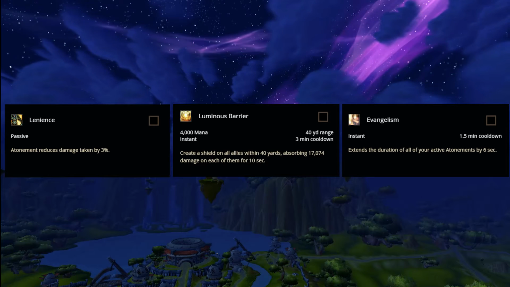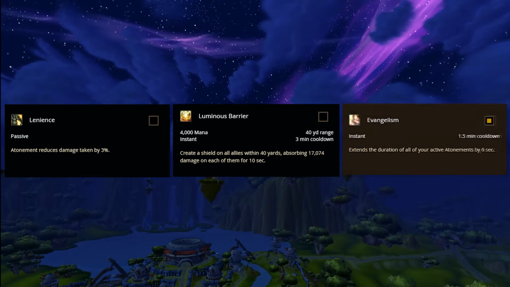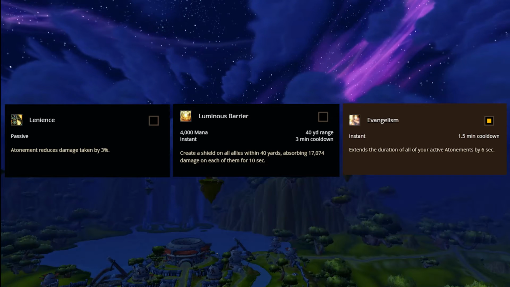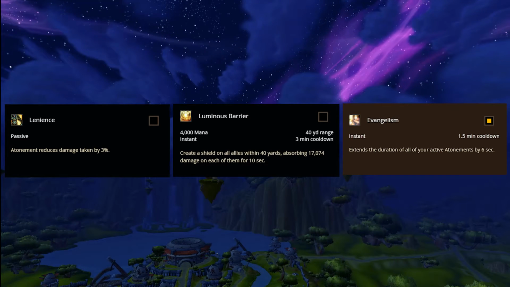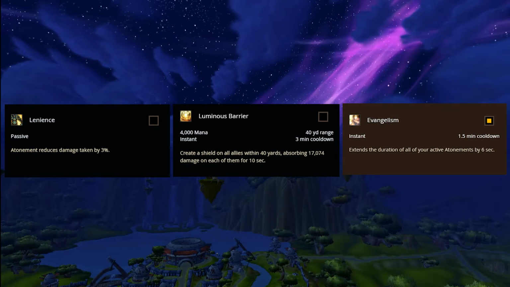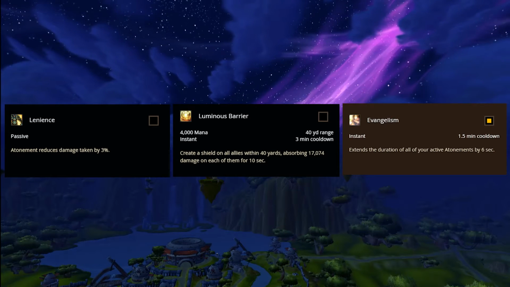This is the bread and butter of what makes a Discipline Priest able to burst heal an entire raid from 10% health up to full in a matter of seconds. This is the ability that you will choose while in a raid. No questions asked. There is no competition.